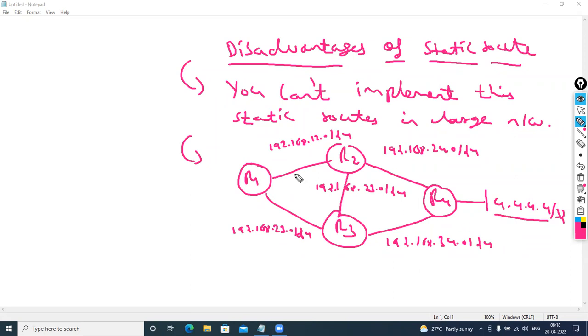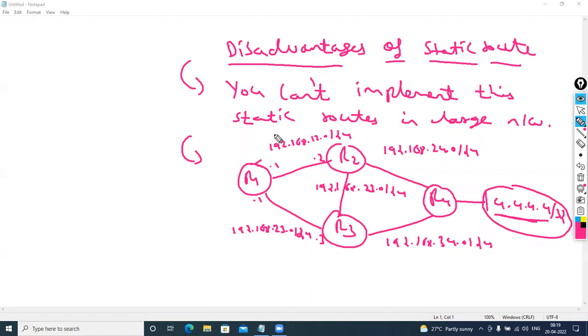Now the problem with the static route is, let us consider I want to reach the loopback IP. This is .1, this is .2, this is .1, this is .3, right? You need to provide the next hop, or if you provide fully specified, you need to tell the exit interface and the next hop IP. We have 4 routers and 1 loopback. Now I'm talking about R1 wanting to reach 4.4.4.4.